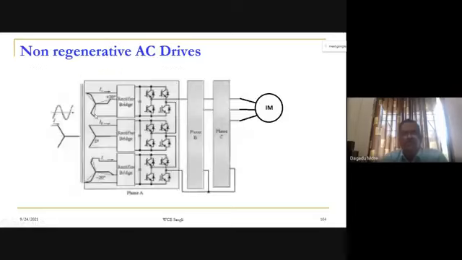Okay, with this we can now go for another non-regenerative drive, meaning we are using dynamic braking. Here, if you see, we have our rectifier, and we are using the extended star. We are using the star, and again it is extended star. It is a 6 pulse bridge. So the total configuration from the supply will be an 18 pulse. This gives a 6 pulse, this gives a 6 pulse, and this gives a 6 pulse.